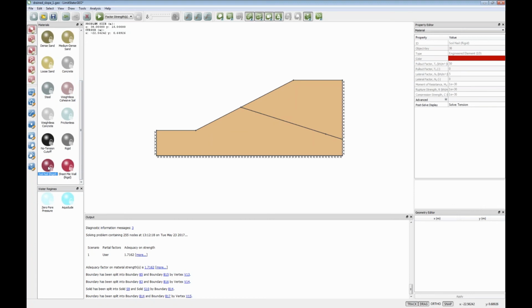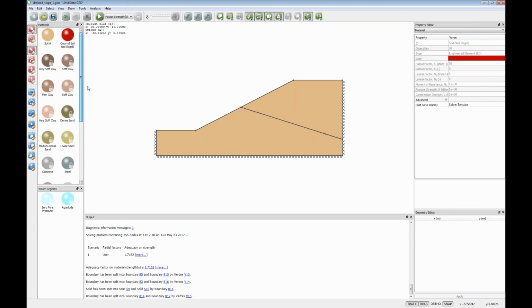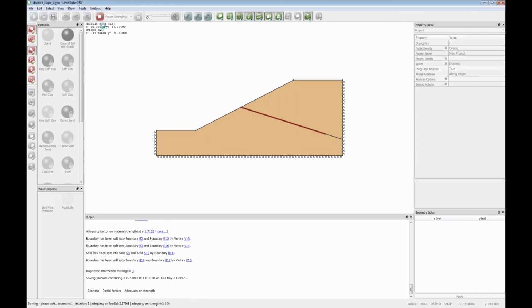There's a built-in soil nail material here. I'm actually going to duplicate that material so I can then change its properties. It appears up here. Drag and drop that onto there. I've now got a soil nail. As I said, I haven't got time to explain all these properties, but these properties basically give you the interaction coefficients between the nail and the soil. So I'll put those in as such. I want that to be 0. And then we solve the problem.